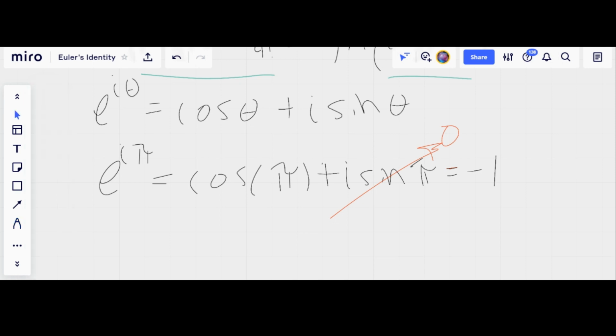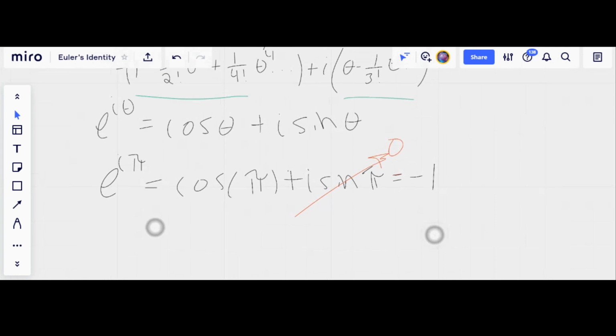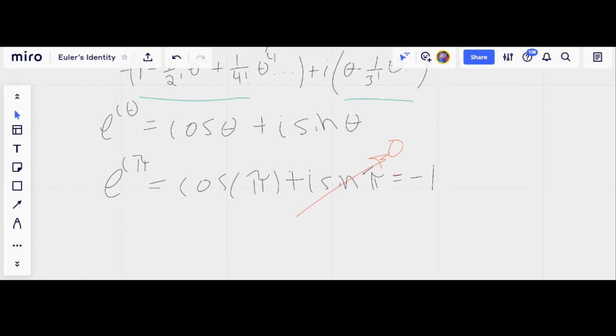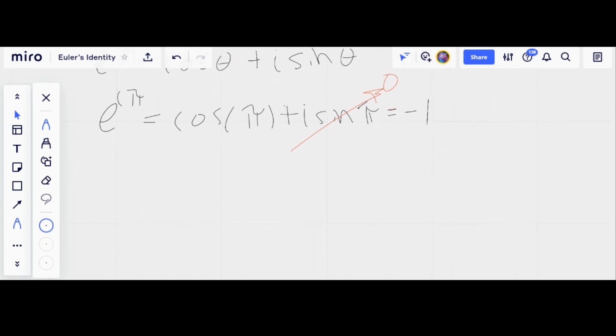I would like to first explore really quickly, before we finish up this video, what exactly did we uncover here about the more general case where you take e to the i times some angle? Well, let's go ahead and draw it out. Remember from trigonometry that when you have a point on the unit circle, okay, so this is the unit circle, right? The radius is 1, so I'll mark this out here as a 1. And so we have a point on the unit circle right here. Well, let's draw a line from the origin to that point.